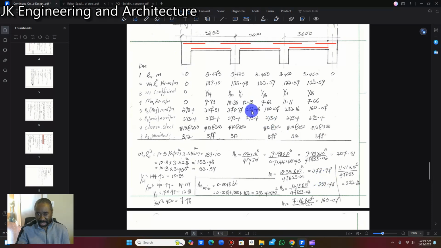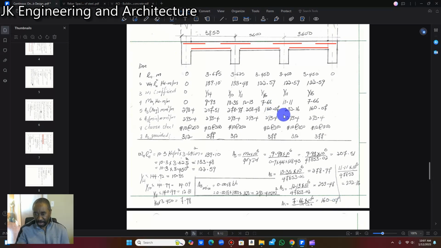All right, now we come here, we do the same thing here, which is for the area of steel, which is going to work out to be 7.66 times 10 to the 6th divided by 47,853.02, and the result is 160.07 millimeters squared per meter for our area of steel.